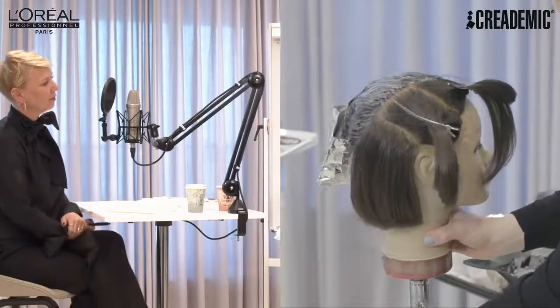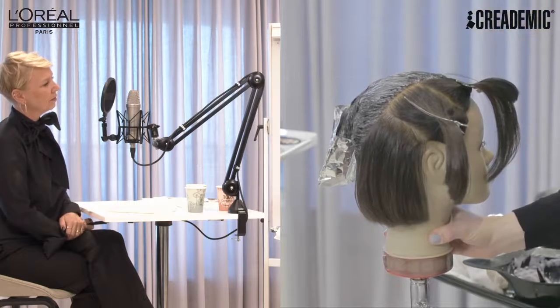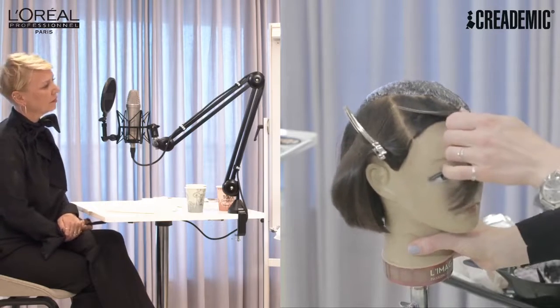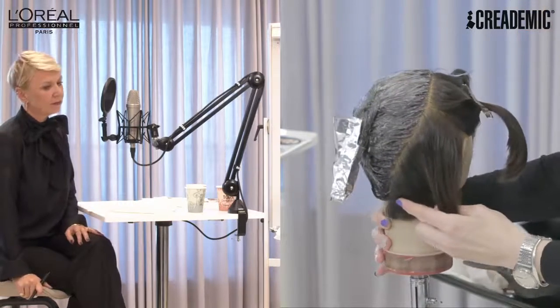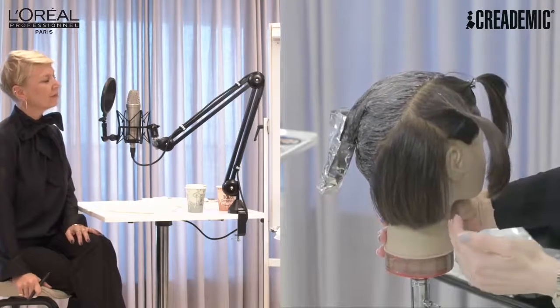All right, so if we swap the camera here, perfect. Okay, so here are three sections, going still from the rounded shape from the front. So a triangular shape here, going to a square, and then following all the way diagonally. So we have the integration because we have the base color going on top.